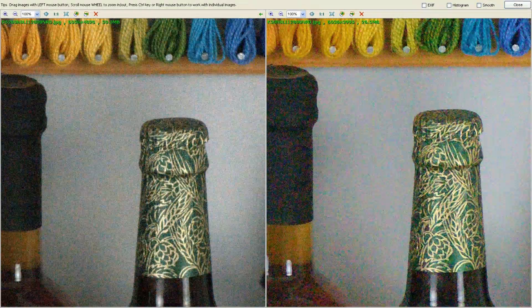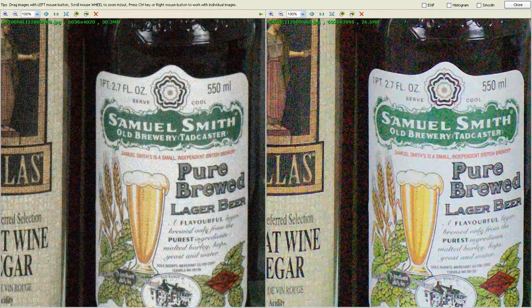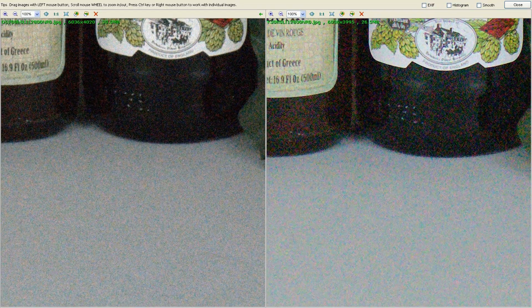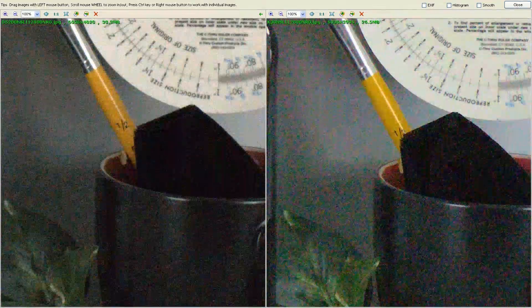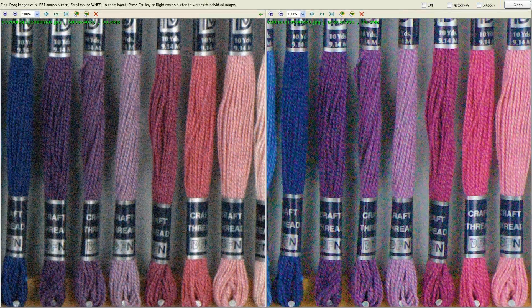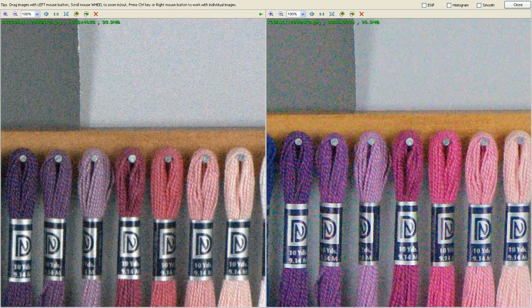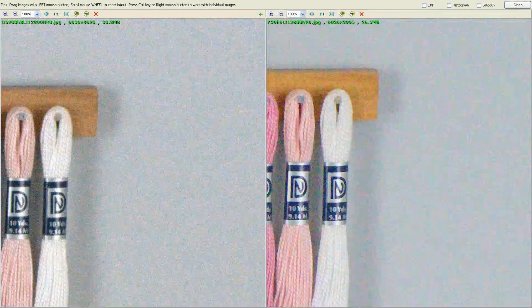The video system in a digital camera is a reflection of its picture-taking capability. When you look at these images and see how the Pentax's image — even at higher ISOs — comes out more evenly exposed than the Nikon, and see that the color balance is correct, your video is going to reflect that too. Don't make the mistake that it won't. If you want a mic input, then yeah, you've got to look at the Nikon — it has that. The Pentax unfortunately doesn't, but that is the price you pay for the K30 at its price point.